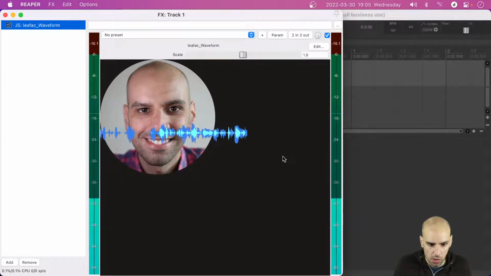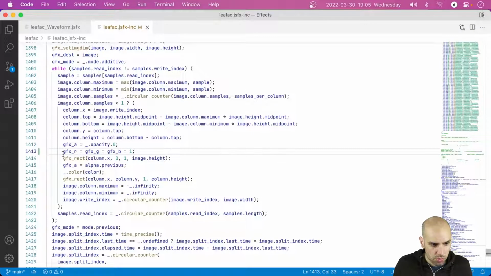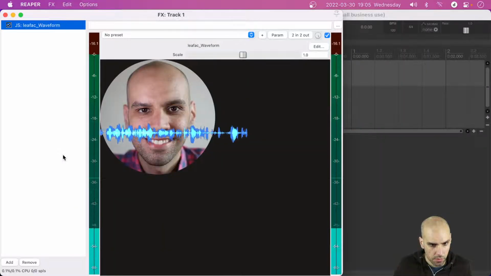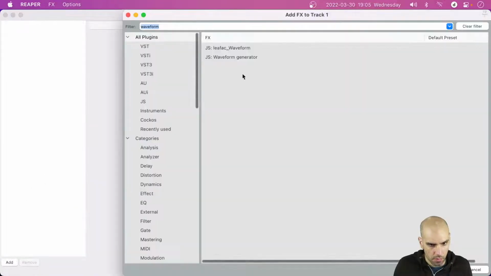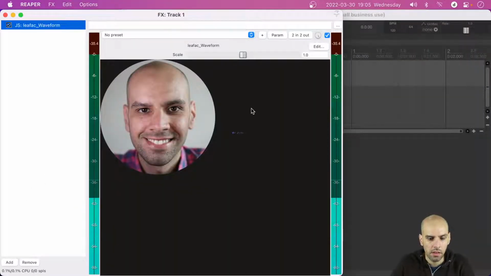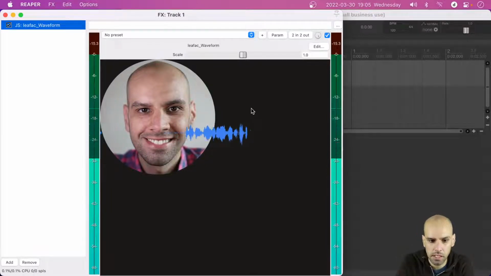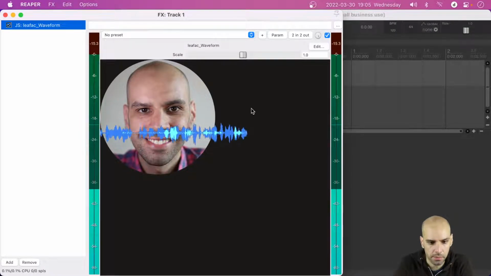So it's not the color. What if I just don't draw at all? If I just don't draw at all, I expect it to do exactly what it was doing before, and overriding or adding just like that. Okay.